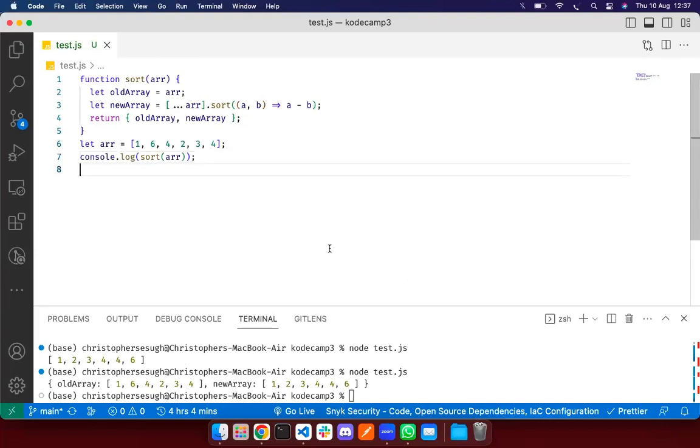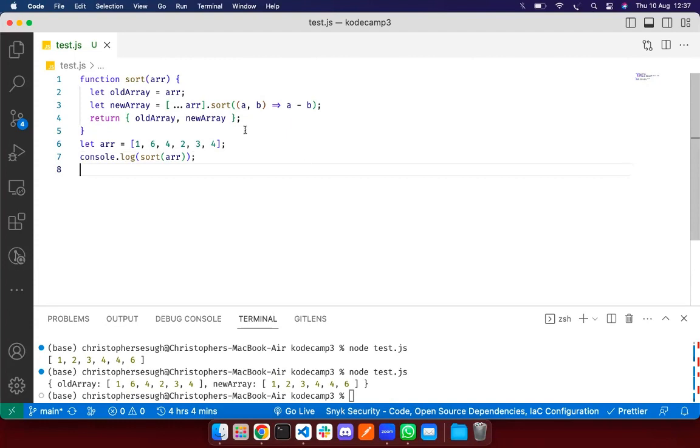You don't want to modify arrays. You don't want to mutate objects or modify things. You just want to copy them and then perform operations on them, keeping the initial ones intact. So that's where functional programming comes in. You don't want to play around with all this and then mess up things.